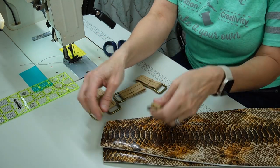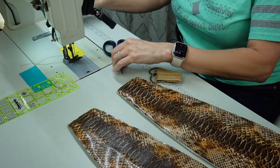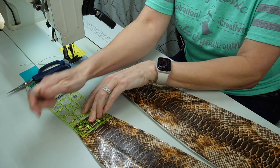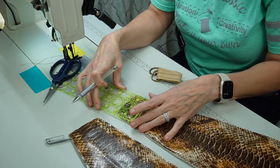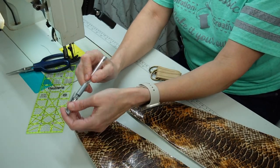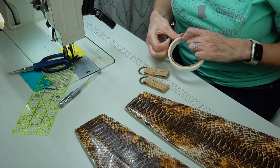Okay, let's start with our gusset pieces. Put these aside. We're going to measure down, make a mark, and then we're going to put our actual strap connector right against that mark. So again, I'm going to use a little bit of double-sided tape to hold this on for me while I sew and rivet them on.